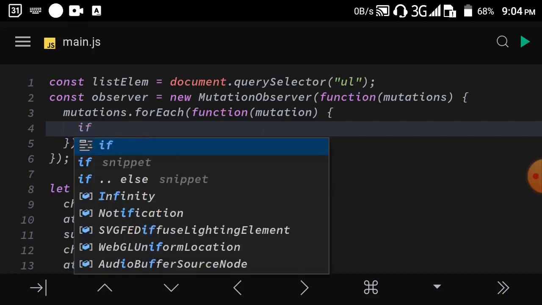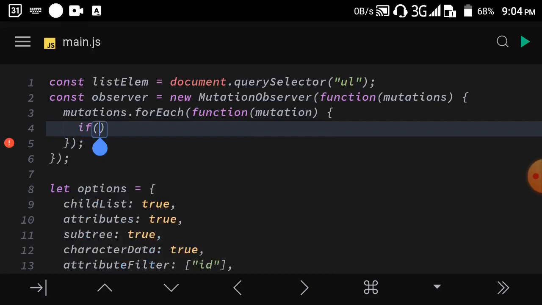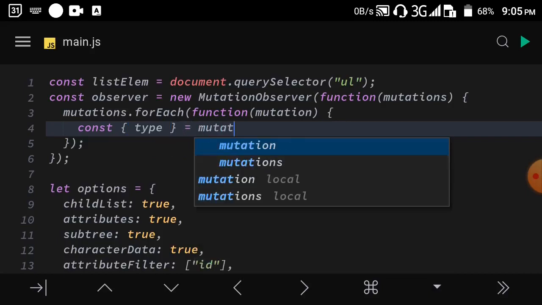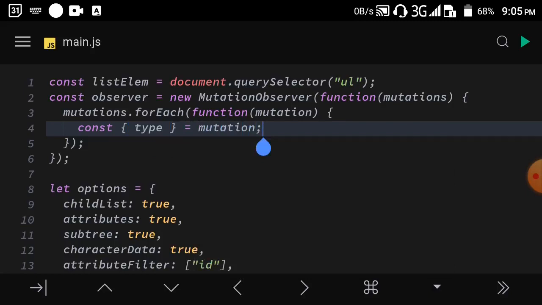So let me say, to get the type here, const type is equal to mutation. Now don't get confused if you don't know what this is. This is called object destructuring.